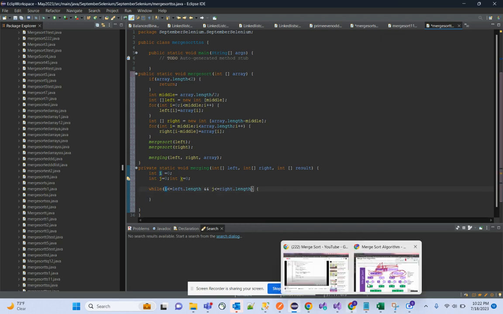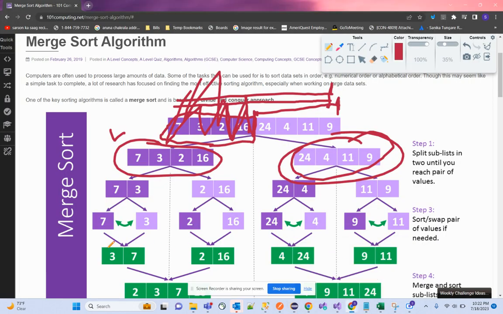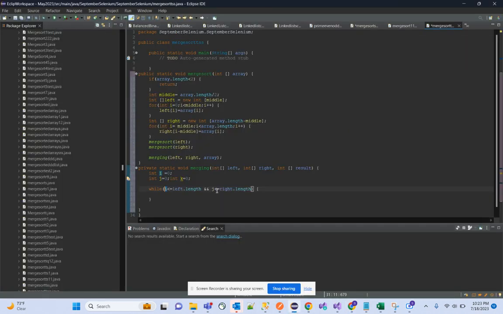If you see in my diagram, I told you that left of i will be compared with right of j, and if this is smaller, then I'm going to assign it into my result array.